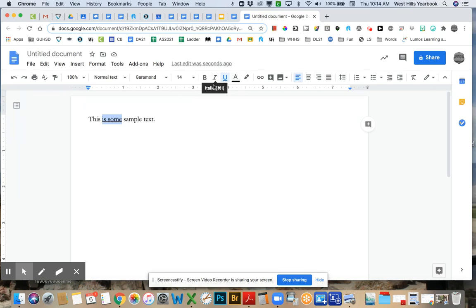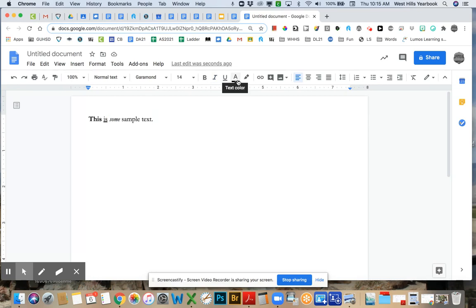And italicizing is I. So if you're writing about Romeo and Juliet, which is a play, the title of that play should be italicized. Go ahead and apply a different treatment to all these words on your paper. Make one of them bold, one of them underlined, and one of them italicized. It doesn't matter which word, just do something to every one in your sample.